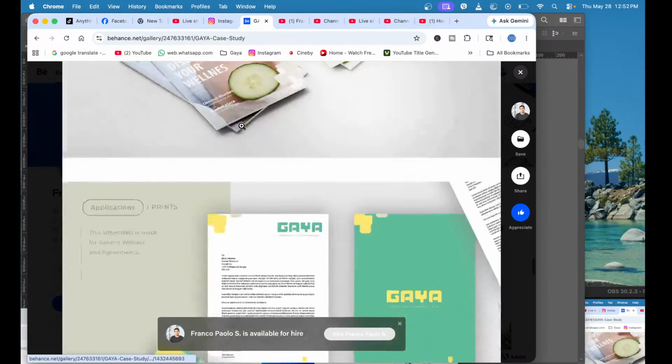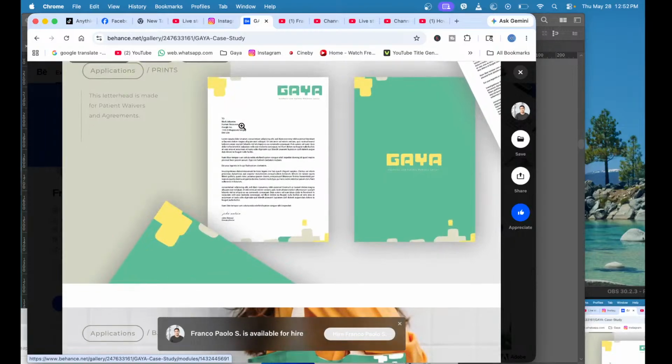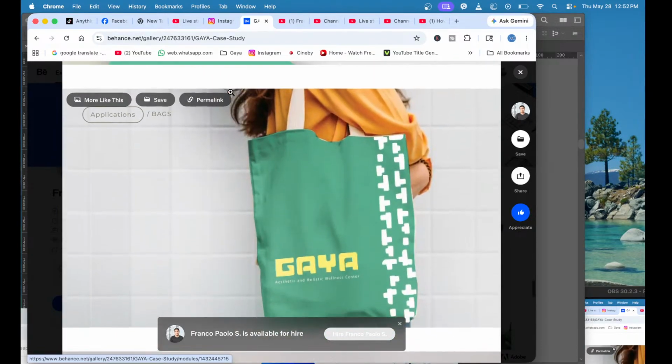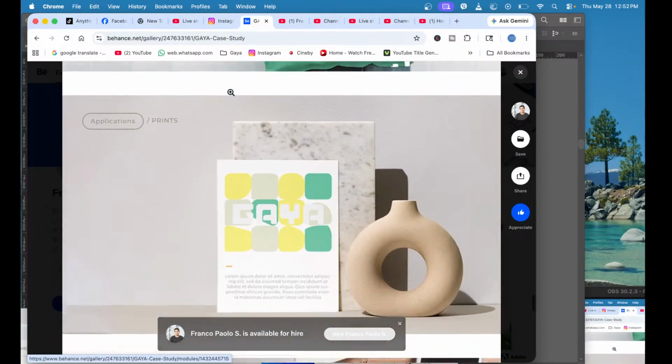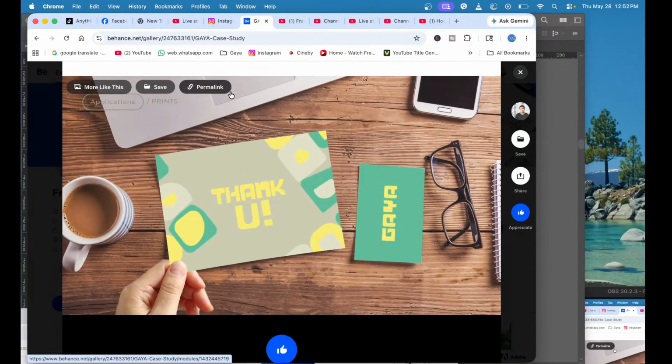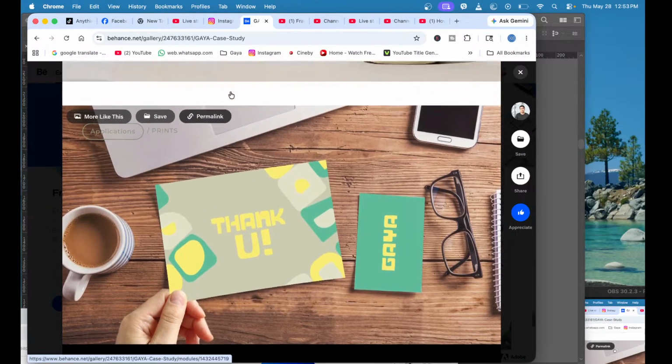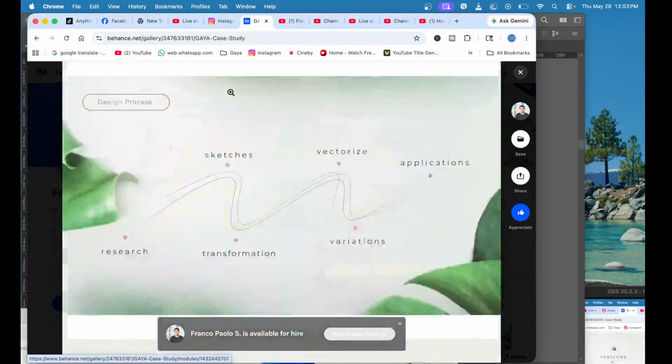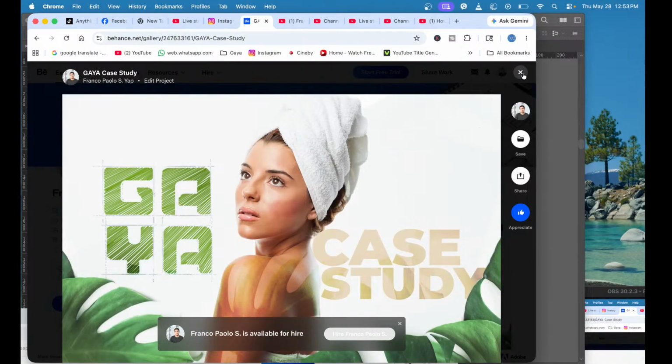The prints, as long as you have the chosen colors from the client, you will never lose. Okay, the bags, the prints, for example, the posters, and some coupon cards or promo cards. And yeah, that's it. This is my case study for Gaia.